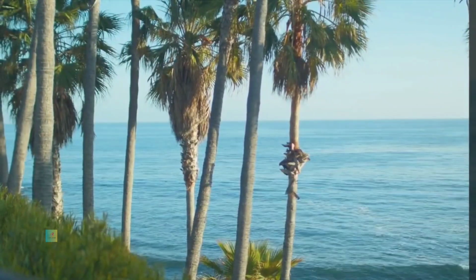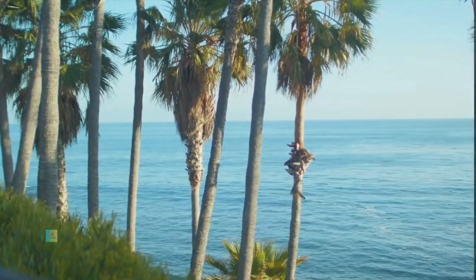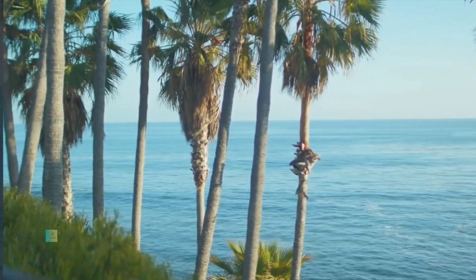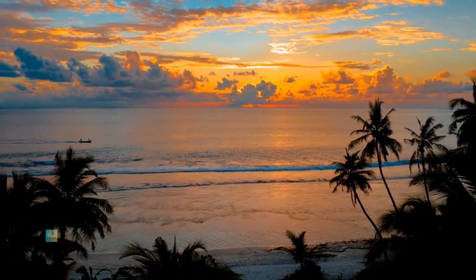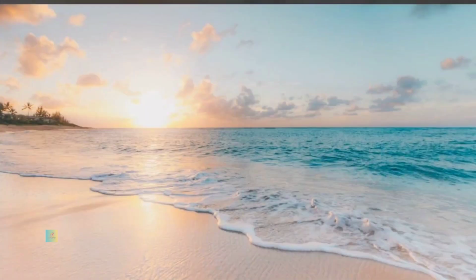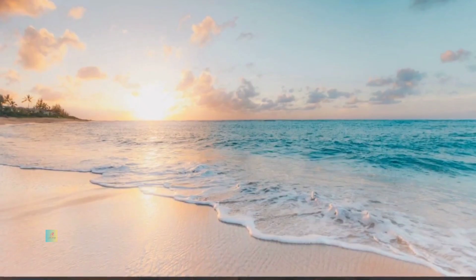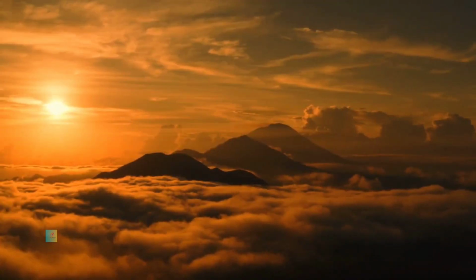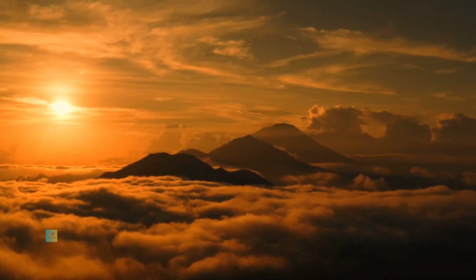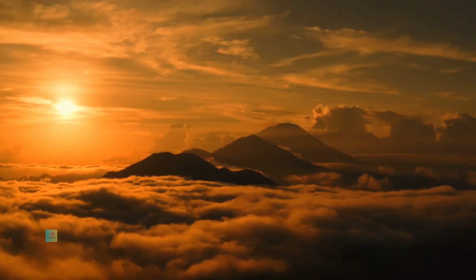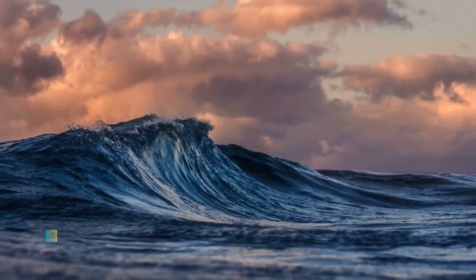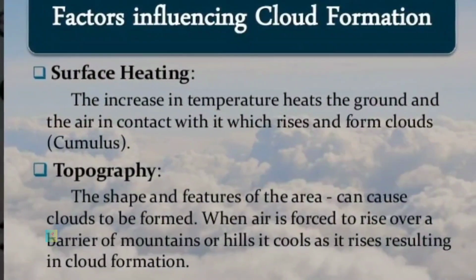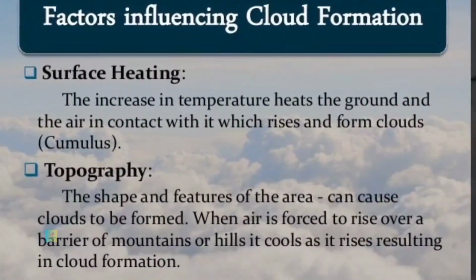The water cycle is a continuous and dynamic process that drives the movement of water between the Earth's surface and the atmosphere. It begins with the evaporation of water from oceans, lakes, rivers, and other bodies of water. Solar energy heats the Earth's surface, providing the necessary energy for water molecules to transition from liquid to vapor phase. As water vapor rises into the atmosphere, it undergoes cooling, a critical factor in cloud formation.